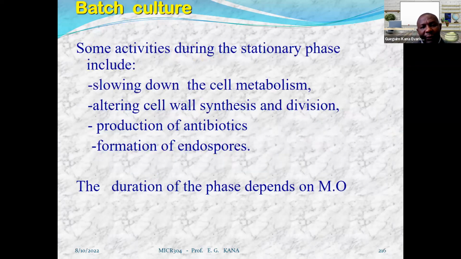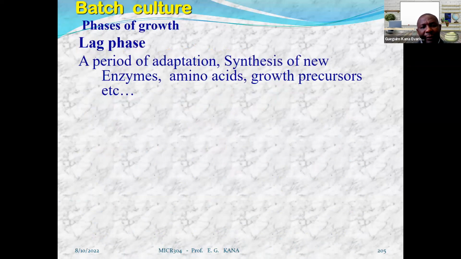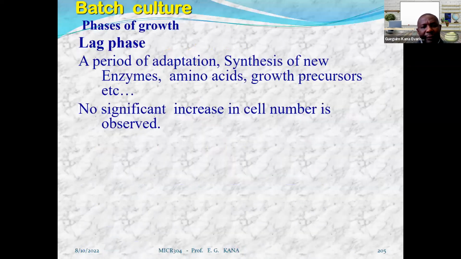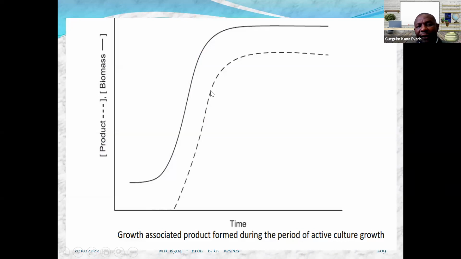Now, if you look at the previous graph that we have here, this shows you the type of products that are linked with growth. You see that the production rate of this product clearly aligns, there's quite a great correlation with the rate of production of this product. I'm referring to the dotted line. Then there's a huge correlation between the growth associated product and the growth rate of the cell.